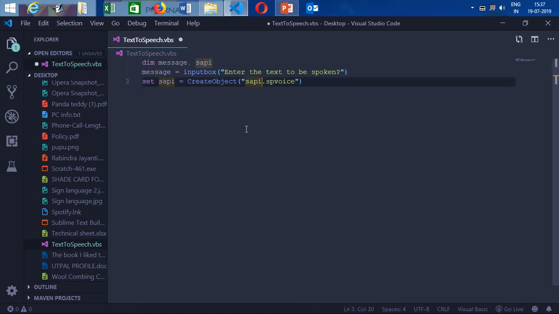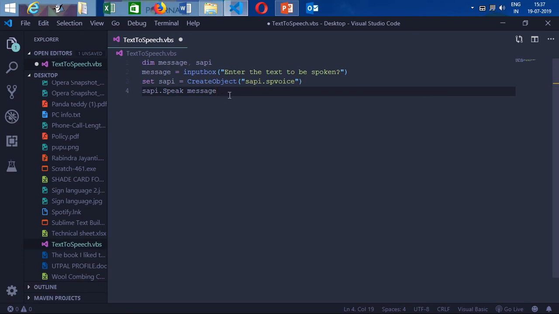We are going to find the class SAPI, and from there we are going to call SP voice, which would help this object to speak. So over here we call the class or object for speech. And in the next line it's really easy, we just need to speak it out. So SAPI dot speak, speak the text that I want it to speak, that is message.